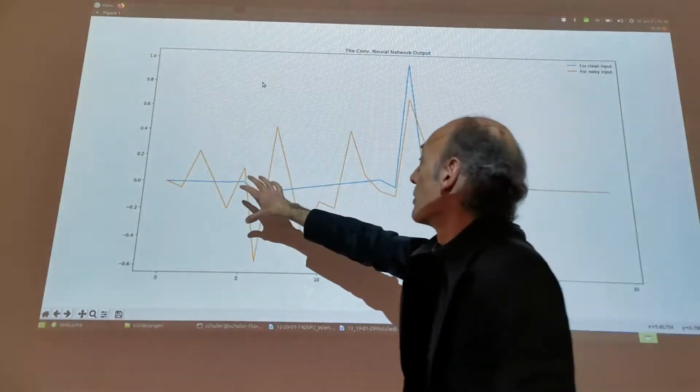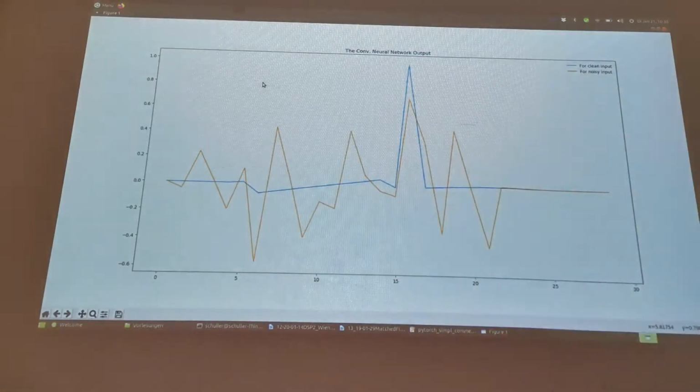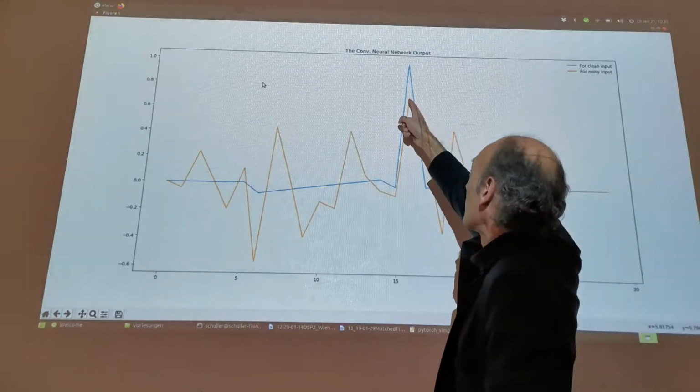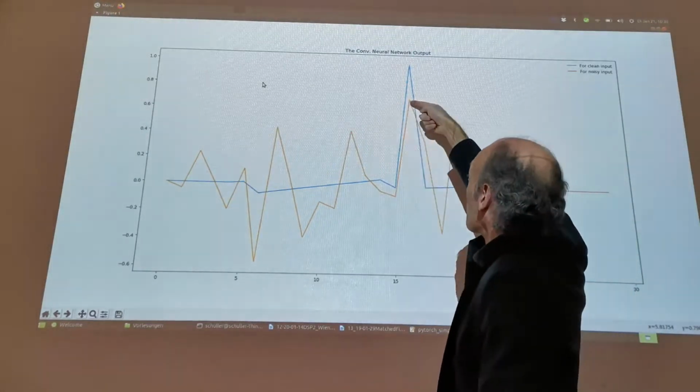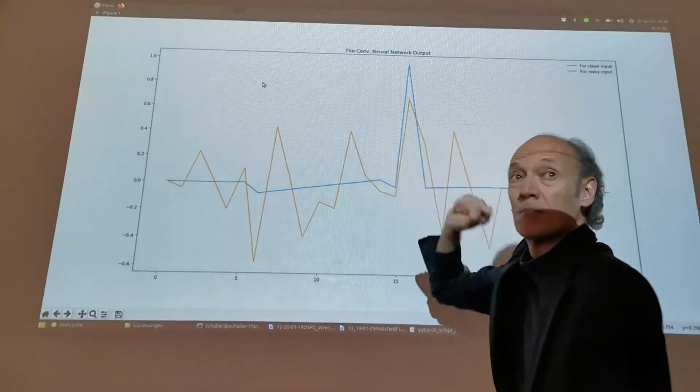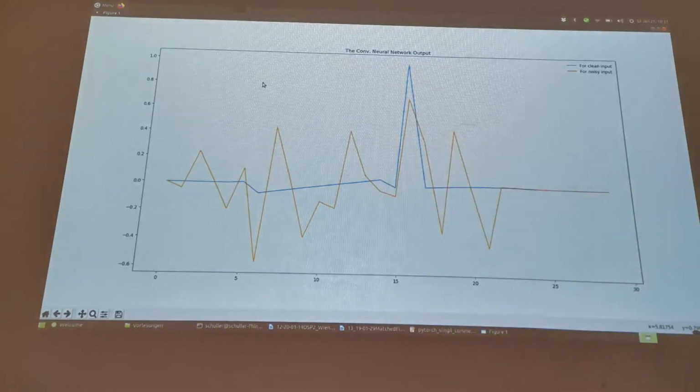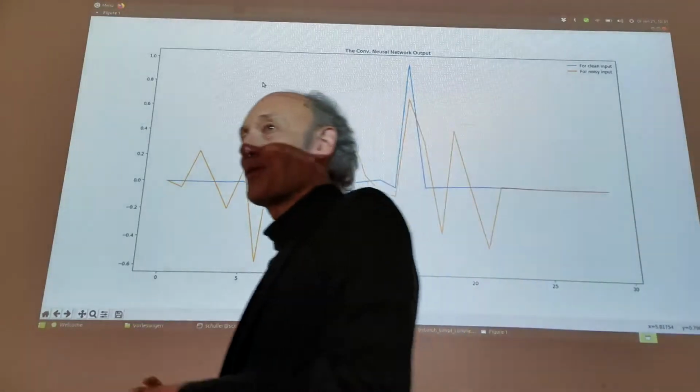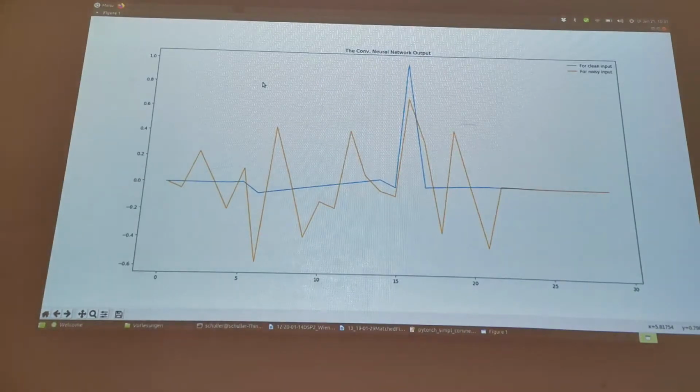The orange one shows the result for the noisy case. And indeed, for the noisy case, this is by far the largest peak, and the neighboring values are much smaller. We don't have this fat peak from the matched filter, but we really have a narrow peak where we can precisely determine the location of our signal. So indeed, this was now successful. I would say that this is more practical than the matched filter, and it comes out of a neural network. This also shows a little bit the power of neural networks, and of course, numerical optimization.